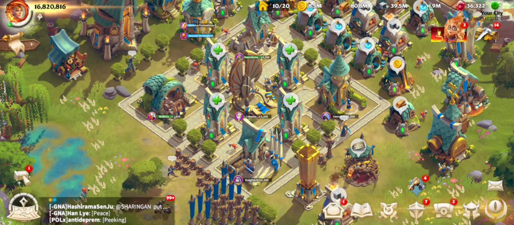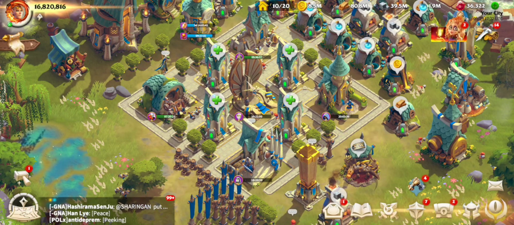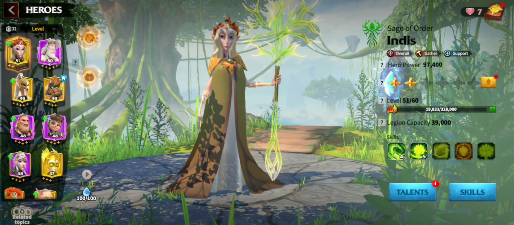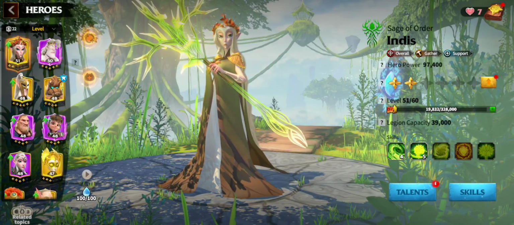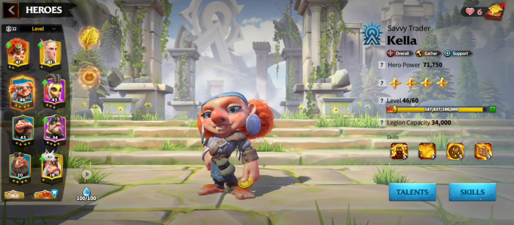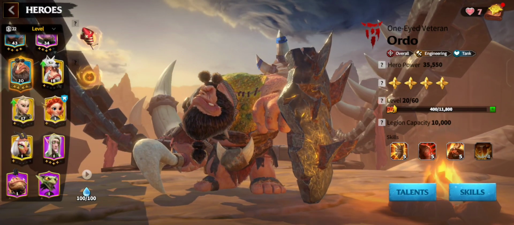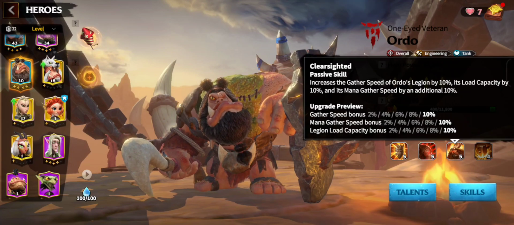Okay, so going to the topic, what is the first step? My suggestion is that you need to level up your gathering heroes. So who are the gathering heroes in Call of Dragons? We have 4 and 1 semi-gathering hero. This one is a wood gathering hero, and we also have Pan as a wood gathering hero. We also have Kella, Cha-Cha, and last but not the least is Ordo.